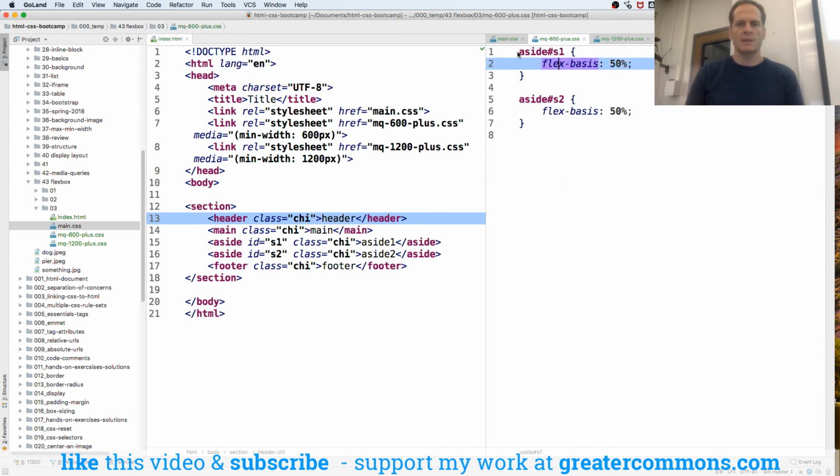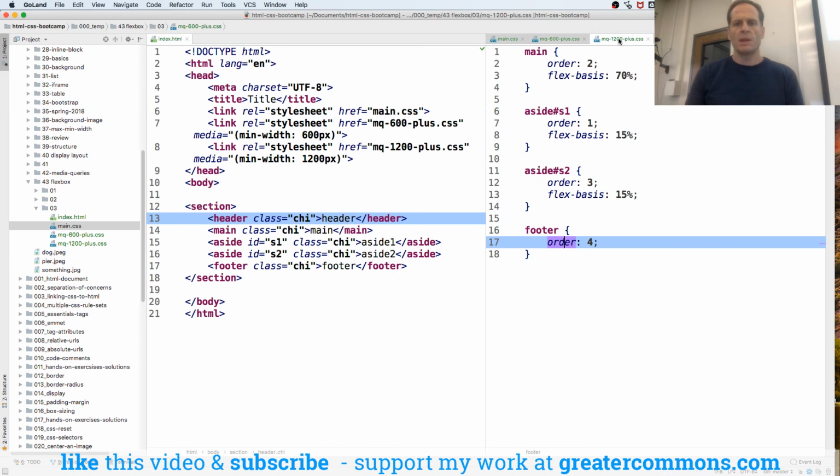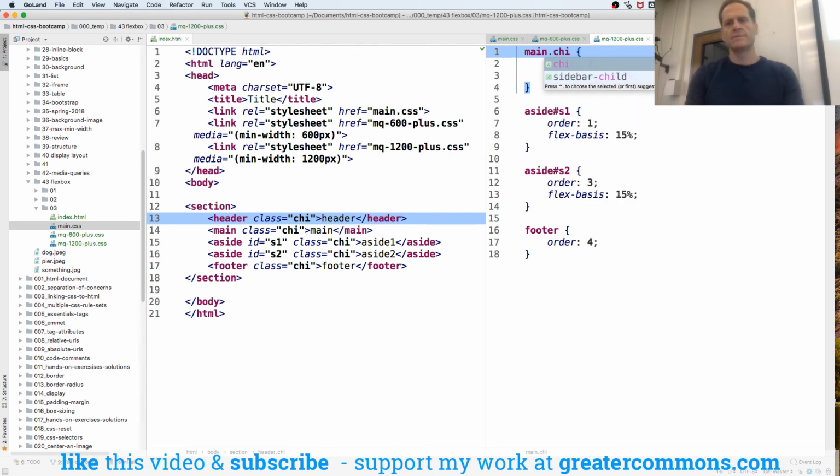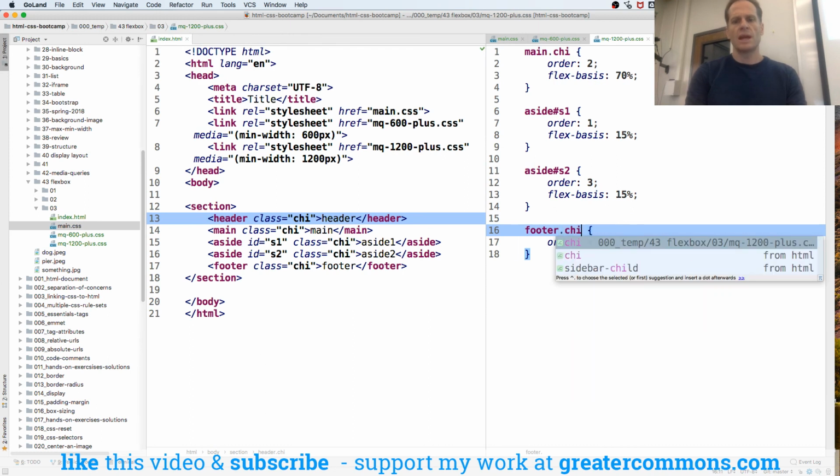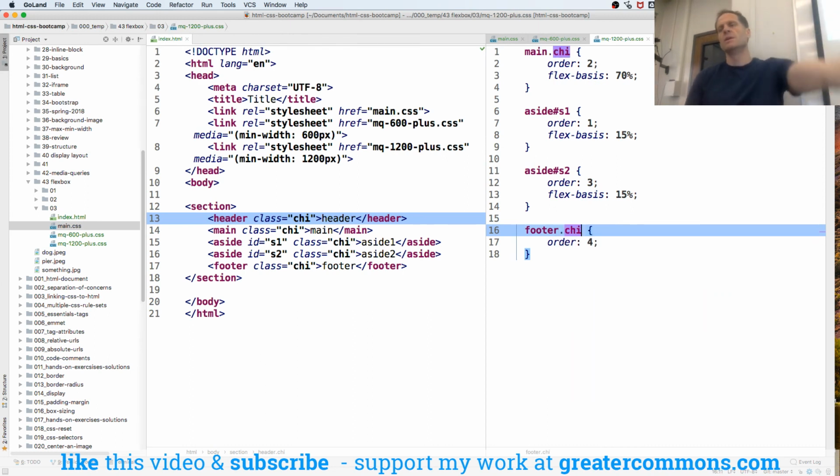Is flex basis going to overwrite? An ID will overwrite a class, so that's going to work, right? But here, an element, which is 1, is not going to overwrite a class, which is 10. And so I need to do main.chi, right? And footer.chi, so that I get 11, 10 and 1.